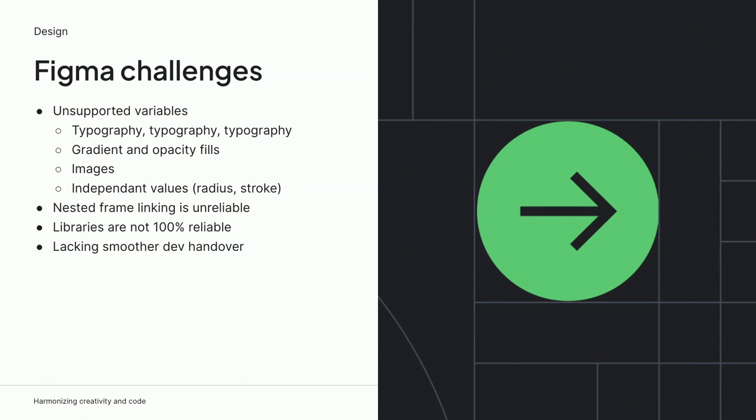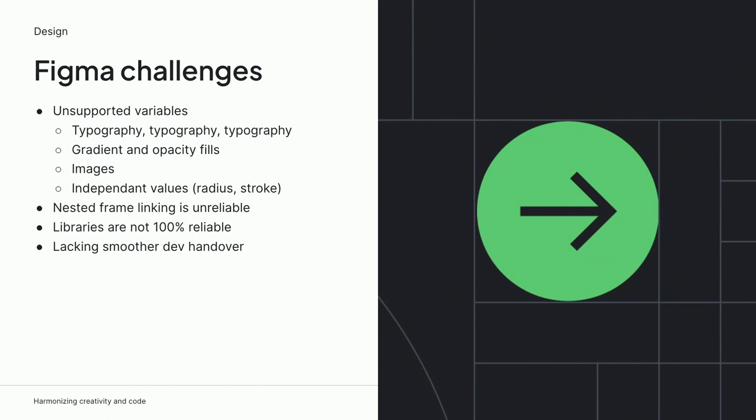Other issues in Figma that we've come across is nested frame linking. So when I'm trying to hand something over to developers and give them a link to the frame of a component I'm working on, that hasn't been very stable. I'm sure Figma's working on it. As well as libraries. You can publish Figma libraries so you can use them across different projects. This is something I've advocated for a lot in the past, but recently we have found some bugs in it, so just things to consider.